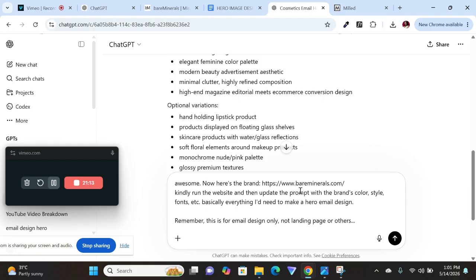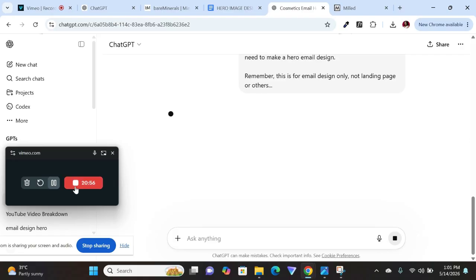I added the brand and I told it to run the website, then update the prompt with the brand's color, the brand style, font, basically everything I would need to make a hero email design. And I also keep reminding it that this is for email design only and not for landing page or website or anything.